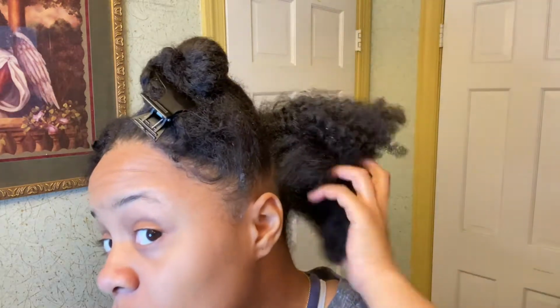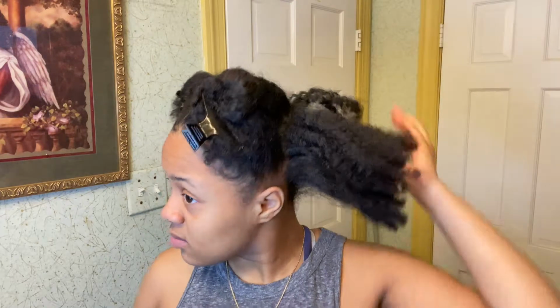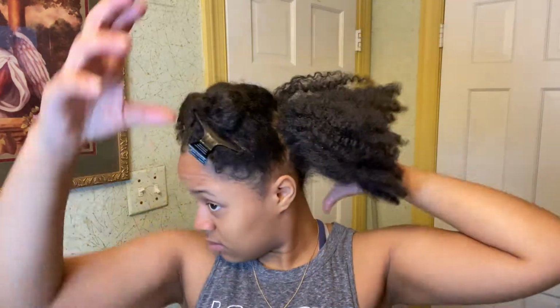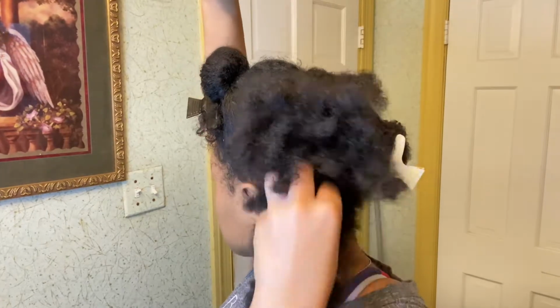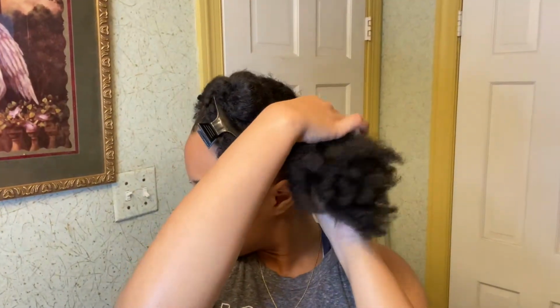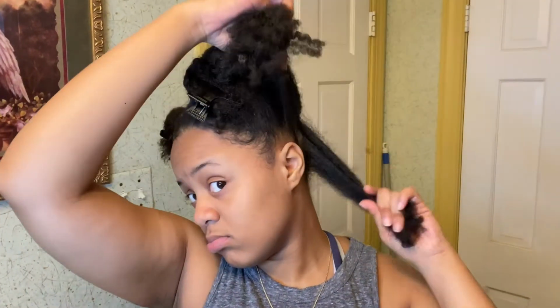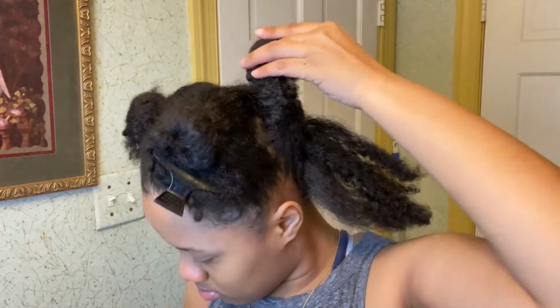So the first thing I did was section my hair into 4 sections. Now this is going to help me with manageability and to just work faster. Now the first section, I'm going to go ahead and split that into a subsection. Now depending on how coarse or thick your hair is, you can make smaller or bigger sections. But for me, I did 4 and then split them into subsections.